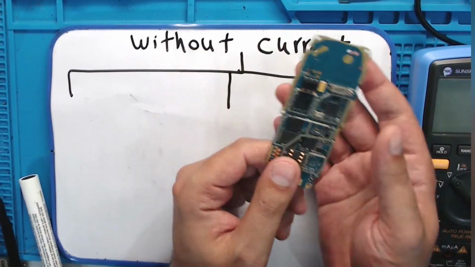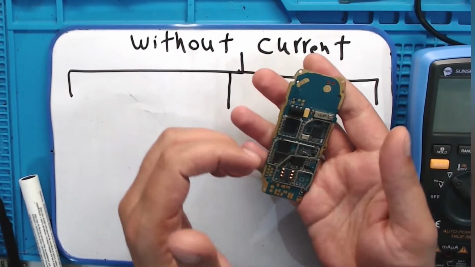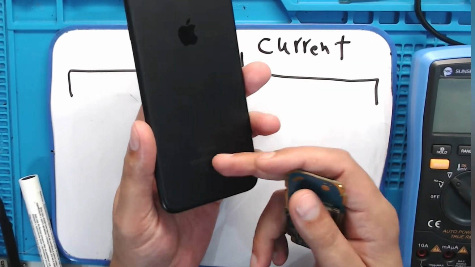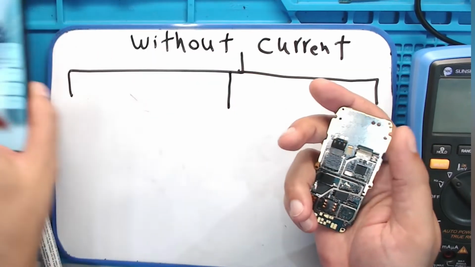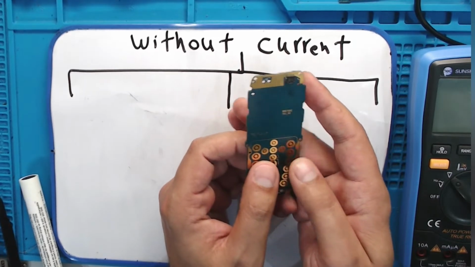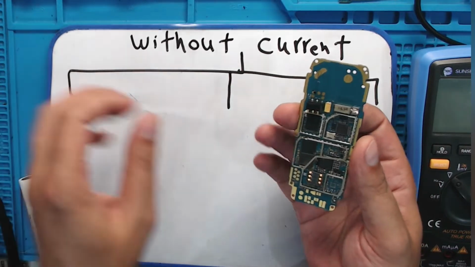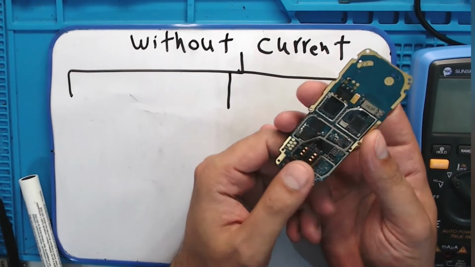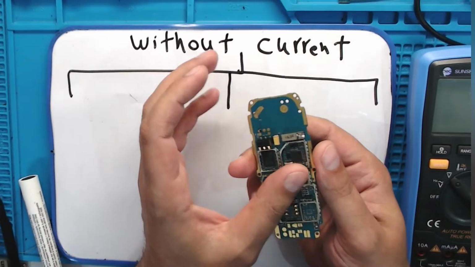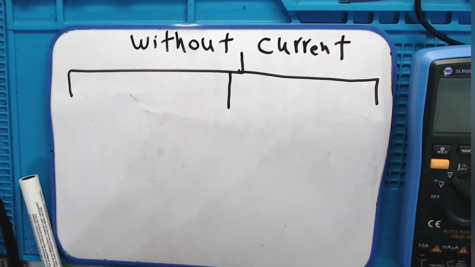But if it doesn't work, you need access to the battery or battery connector. This is good for some phones. Like the iPhone 7, the battery is inside the housing and you can't access the battery. But on a normal phone you can remove the battery, put it back in and check whether the phone works or not. If it's like the iPhone 7, you need to use the soft reset. But on a normal phone, just remove the battery, put it in and check whether the phone turns on. This is the first troubleshooting.